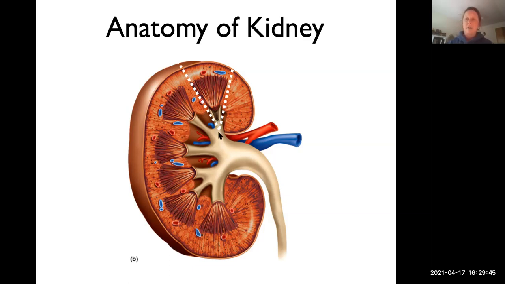So if we take a frontal section of the kidney, which is what this is, if you're very creative and squint your eyes and use your imagination, it sort of resembles a pizza. Each slice of pizza, here's one slice designated by the dotted line, represents a lobe of the kidney. So this is one lobe of the kidney, this is another lobe, and another lobe. And within each lobe is the anatomical equipment that allows the kidney to filter the plasma.